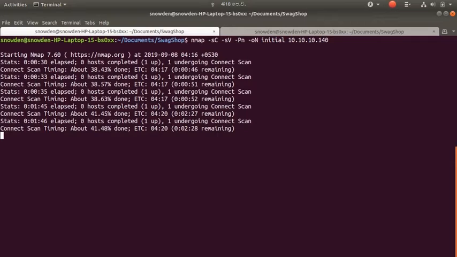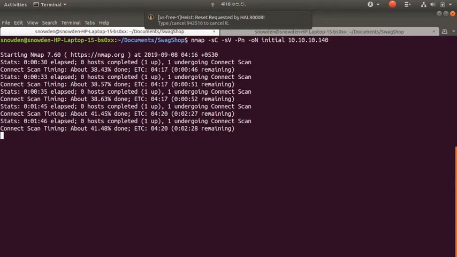Nmap stands for Network Mapper, and it is an open source tool for network exploration and security auditing. It was designed to rapidly scan large networks, though it works fine against single hosts. Nmap uses raw IP packets in novel ways to determine what hosts are available on the network, what services those hosts are offering, what operating systems they are running, what type of packet filters and firewalls are in use, and dozens of other characteristics.